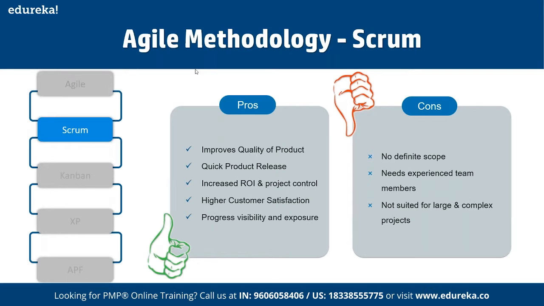But in terms of agile, getting complete clarity on the overall project is much harder. And there is no clear end because it's more like a continuous process as compared to Scrum. Scrum, we can say, is good for small scale projects, and agile is optimal for continuous projects, like maintenance projects, or where we have to work on continuously adding features to a particular project. So we can work on agile, and if we are working on a small scale project where we want to get the best ROI, plus we want a quick release, then we can go for Scrum. But in Scrum, we do need a completely experienced team, whereas in agile, even a less experienced team can work on the agile methodologies.